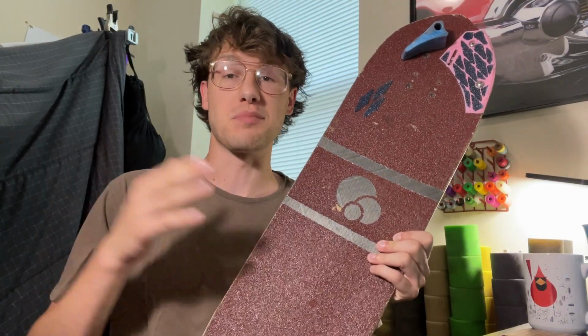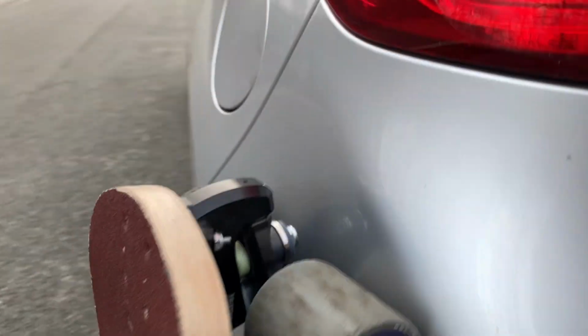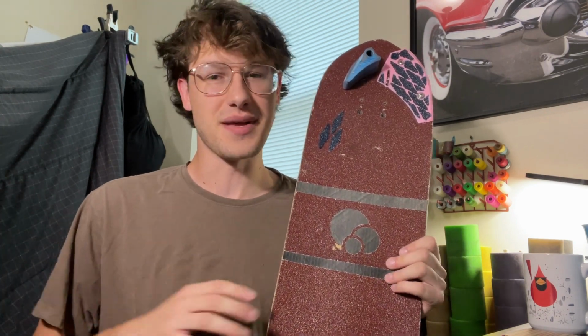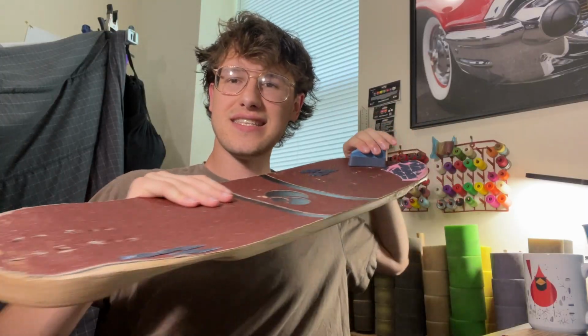This is definitely the smallest board I've ever owned, the smallest board that I've skated for a consistent amount of time. And it took a while to get used to. I'm a pretty big guy at 6'7", but I have taught myself to take up a small stance and be able to ride boards like this. So yeah, we're gonna get in depth about this.